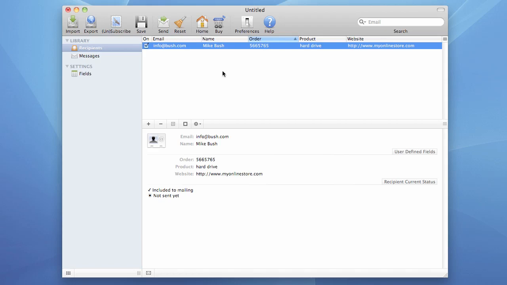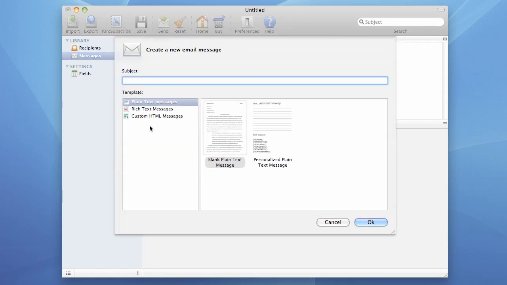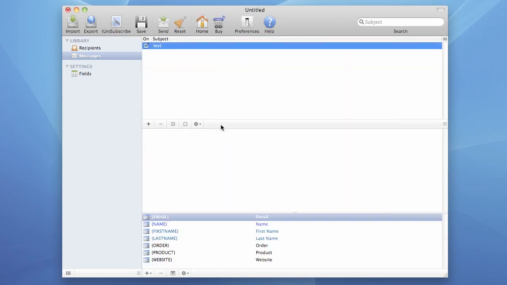Now switch to the messages and add a new message. Take a look at the list of available markers.